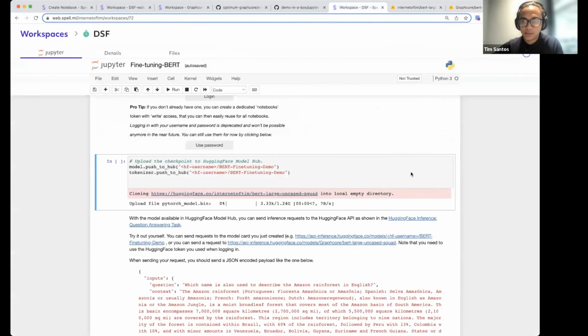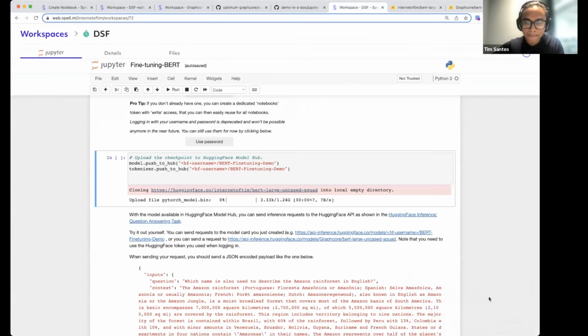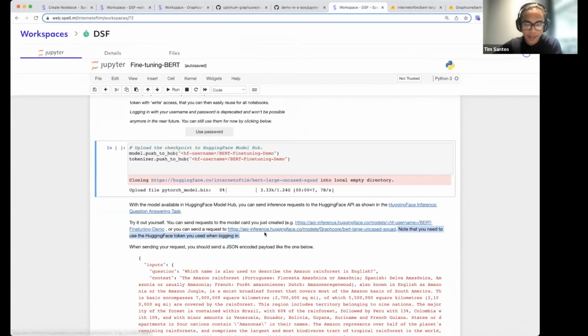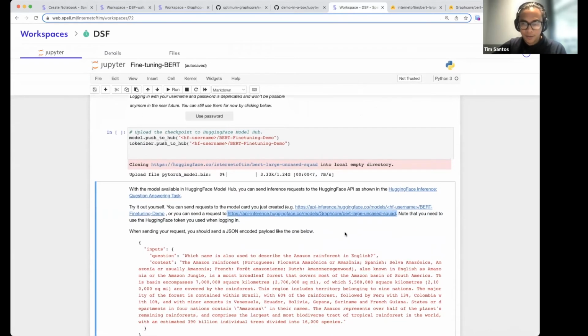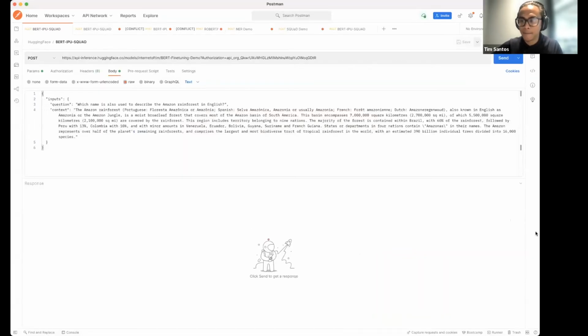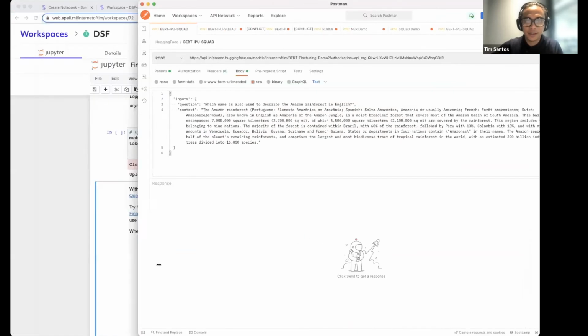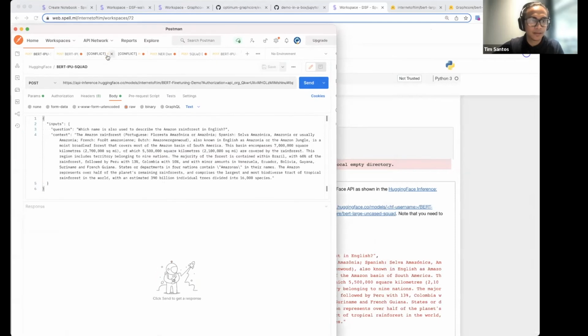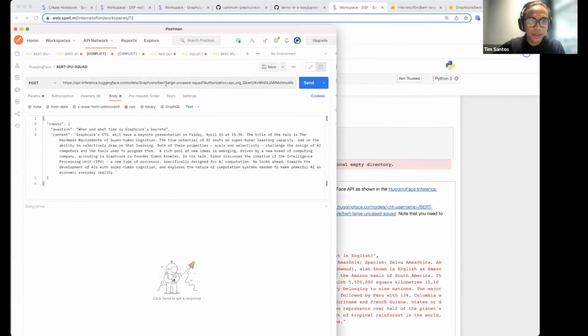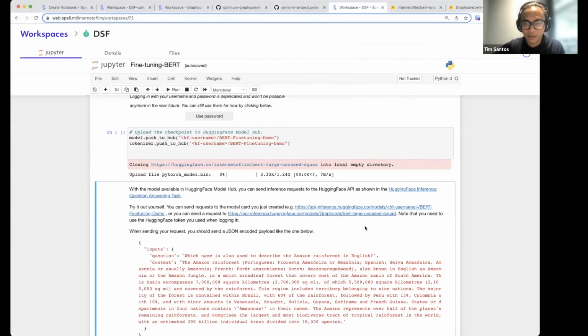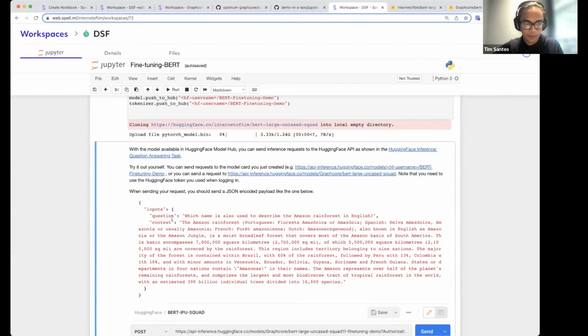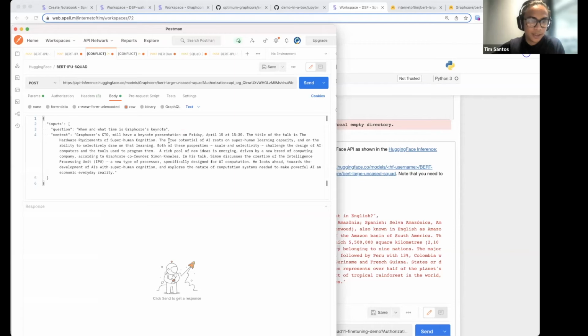And because it's up there already, you can hit this API endpoint by just sending a POST API request to it. Let's try opening up Postman, and I have pre-filled this. Let's give it a look. So here it's Graphcore BERT-Large cased. You can try it yourself on this official Graphcore model card by sending this JSON payload with question and context, like we've sent.